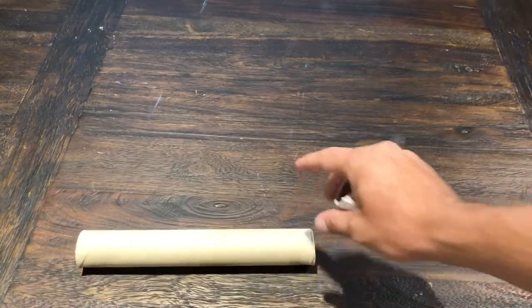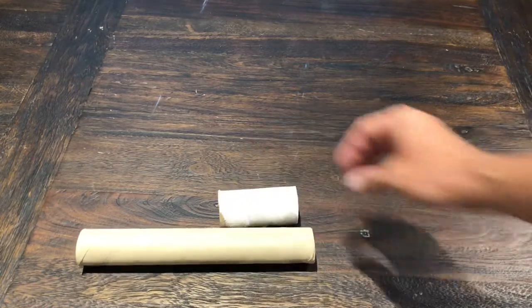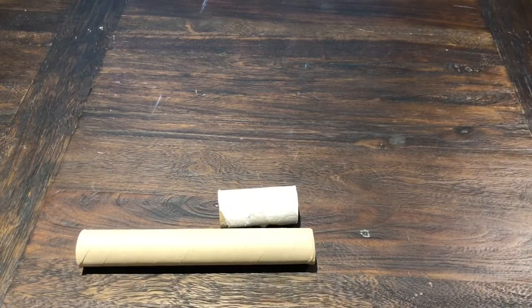All right, guys. So the items needed to make this toy are actually pretty straightforward. All should be things that you do have around the house. For starters, you are going to need some type of tube. So you could use either a paper towel tube or a toilet paper tube, whatever you have on hand. If you use that paper towel tube, you can use that for a much bigger bird, or you could always cut it down to the appropriate size.